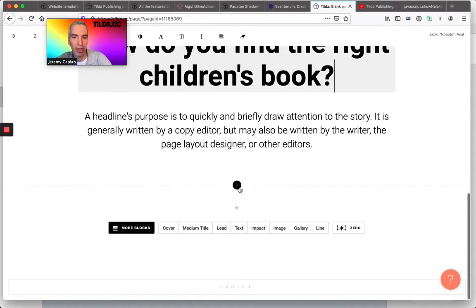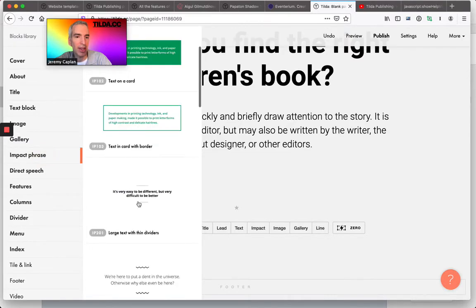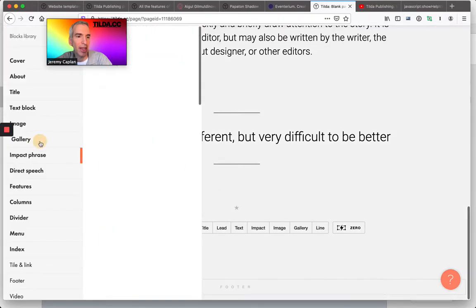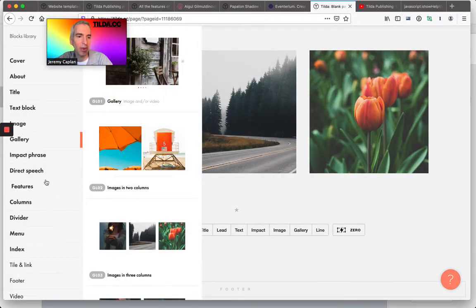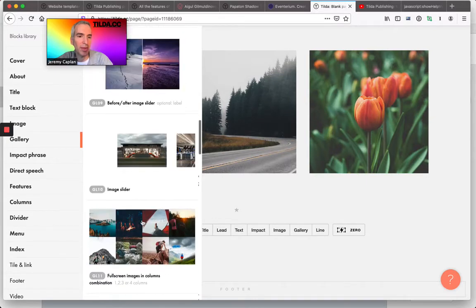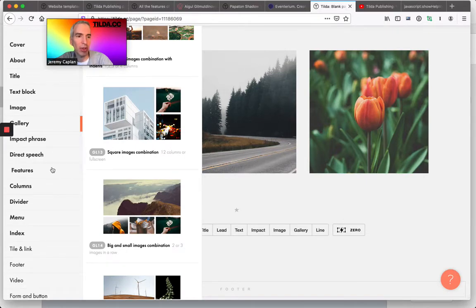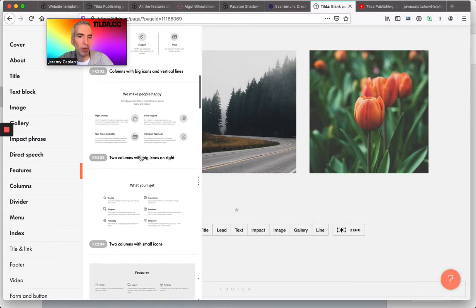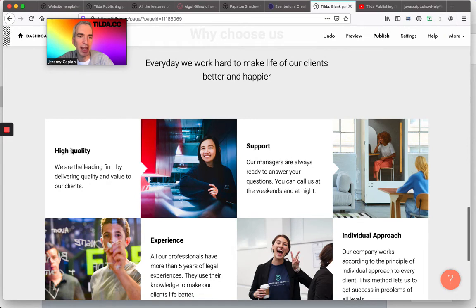Now I'm going to go in here and I'm going to choose something else, another kind of block. Let's say I want just a phrase or a quote in here, a quick section break with a great quote. Now I want a gallery of some images, and this could be any kind of gallery that you see fit. And it's easy to replace the images, and there's a lot of different kinds of galleries, sliders, before and after sliders, full screen image slideshows. There's all kinds of galleries you can use. I'm going to also want to list some features, let's say, of a website, of a group, of a project. So there's a bunch of different options. I really like this one for features because I can alternate some text and images.